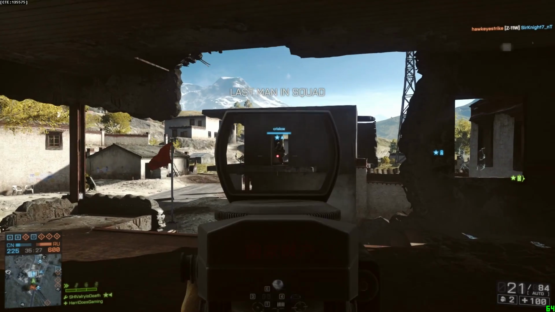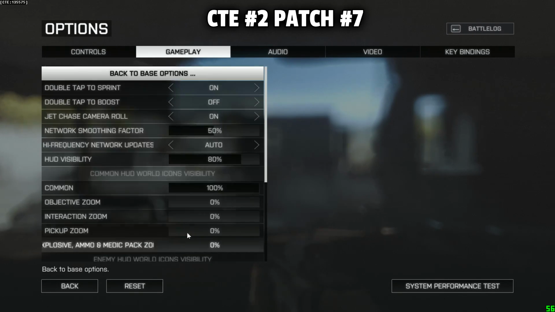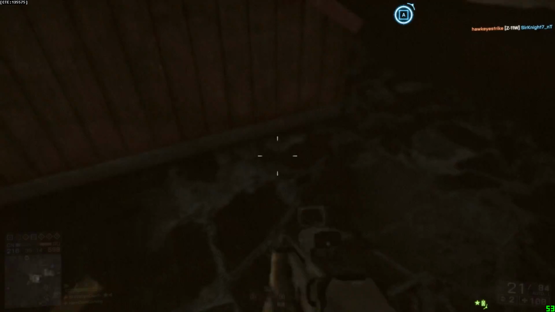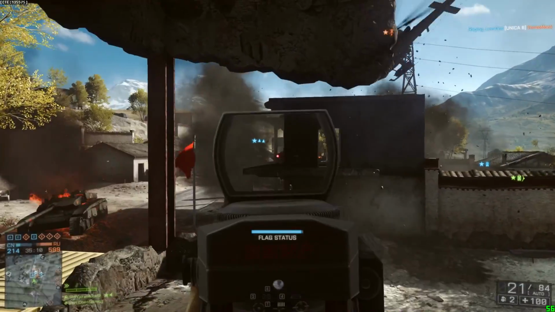Hey guys, Harry here. So today I want to show you the latest updates on CTE. Patch number 7 has brought in some more tweaks to the HUD transparency. Like I said in my previous CTE video, these HUD improvements are probably one of the best features I've seen implemented into BF4 since release.